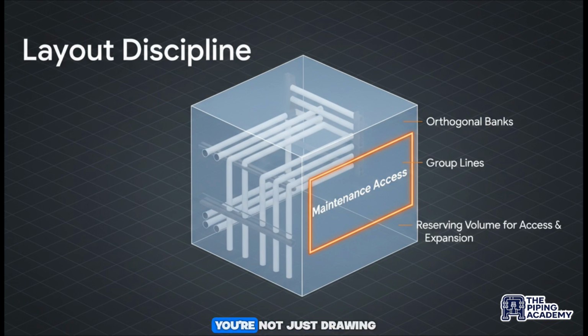You have to remember, you're not just drawing a pipe on a screen, you are reserving physical volume in a very congested cube. Every cubic meter you take up is a cubic meter that can't be used by the electrical team for their cable trays or by the civil team for their structural bracing.